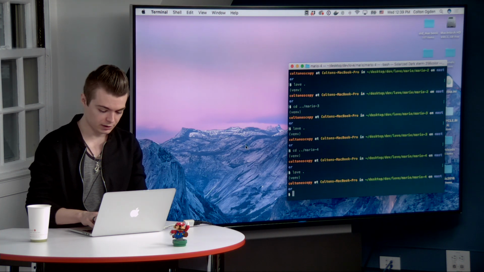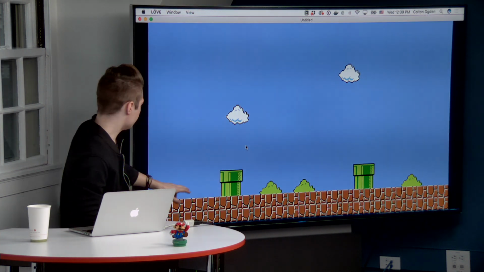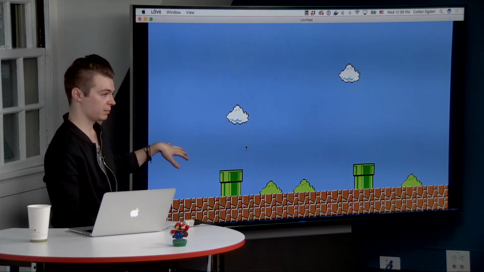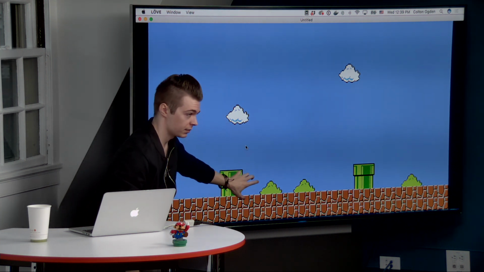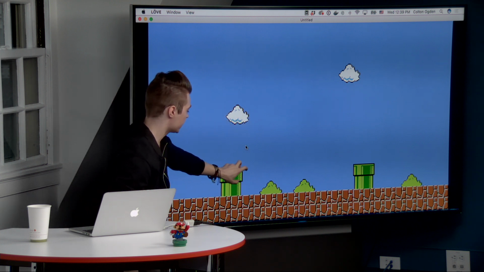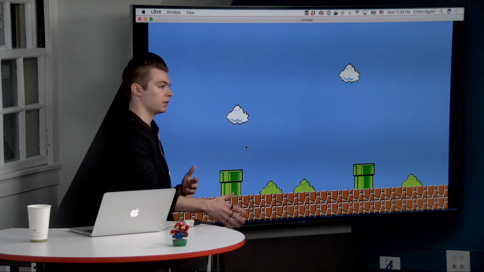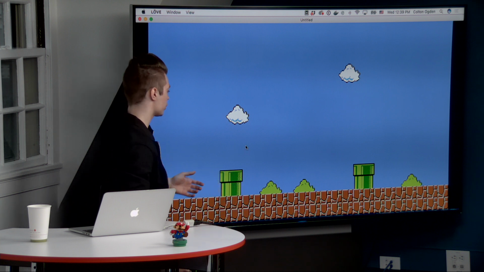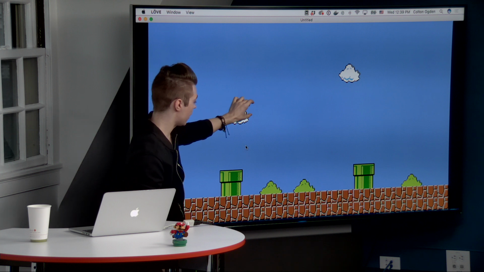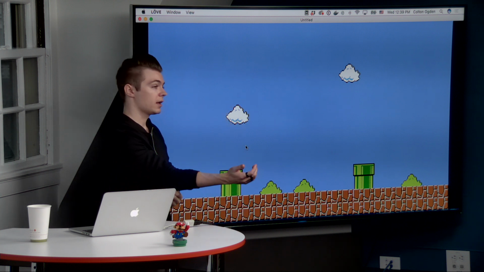Because if we look at the example again, these are all individual tiles, and every tile in the game is 16 by 16 pixels, but this pipe is not 16 pixels wide. This cloud is not 16 pixels tall by 16 pixels wide. These are actually comprised of multiple pieces. And to get it to look like we have a pipe or a cloud or a bush, when we create one of these things, we have to lay out several pieces together in a way that they all fit together.